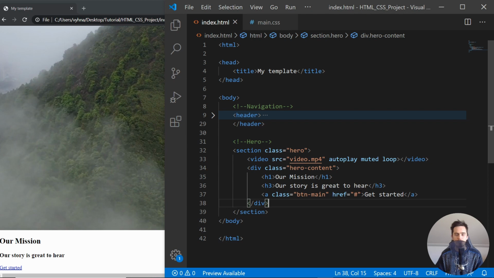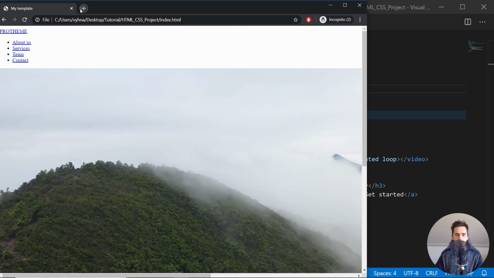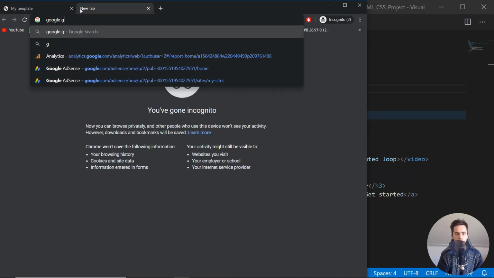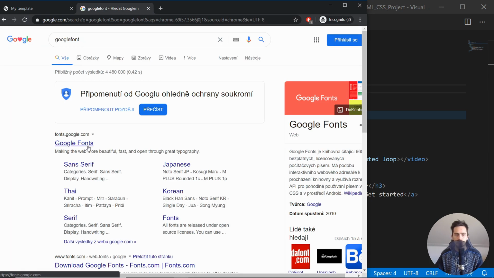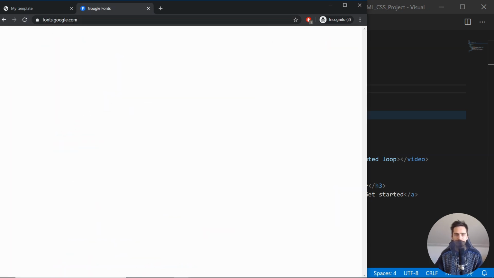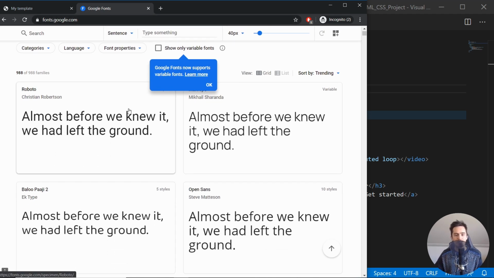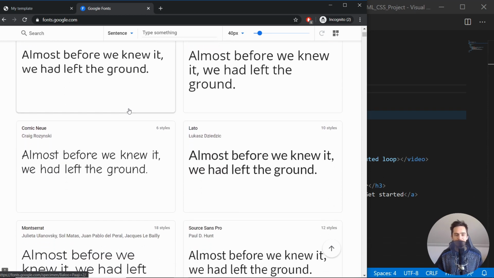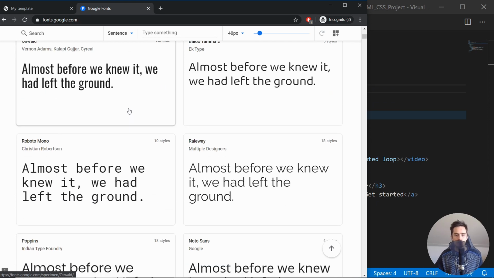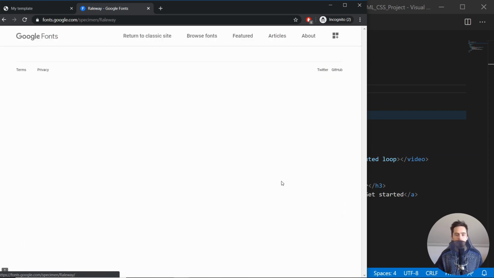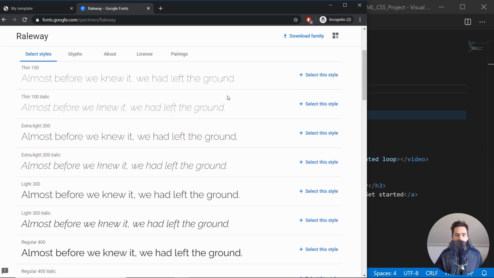So with all of that being done, let me actually start out with the CSS. So the first thing that I'm going to do is go to Google Fonts, and type this into Google. You will click on the first link and you will get to this page, fonts.google.com, and this will allow you to import pretty much any font that you want, or very nice fonts that you may want to use in your themes. It's completely free, and it works all the time because, you know, it's Google. So it's a very cool service.